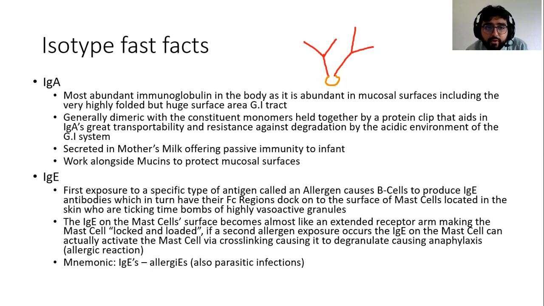And also it confers some acid resistance onto IgA, and as you can imagine, the GI system is very acidic because of the stomach, so it's very good to have acid resistant immunoglobulins, right? IgA is also found in mother's milk, which is another form of passive immunity aside from the IgG coming through the placenta, and they work along with mucins to protect the mucosal surface. And the mucin is basically a giant carbon compound. It's one of the larger molecules we have in our body. It's this big log of carbon that's really good at catching things, right? So mucins and IgA are quite abundant in mucosal surfaces. And then also you have something called IgE.